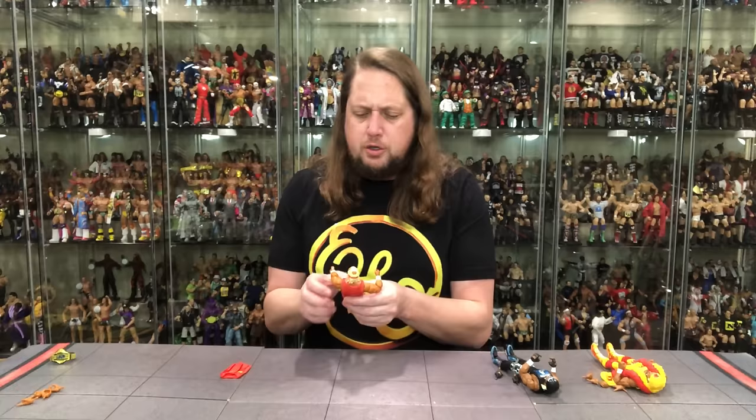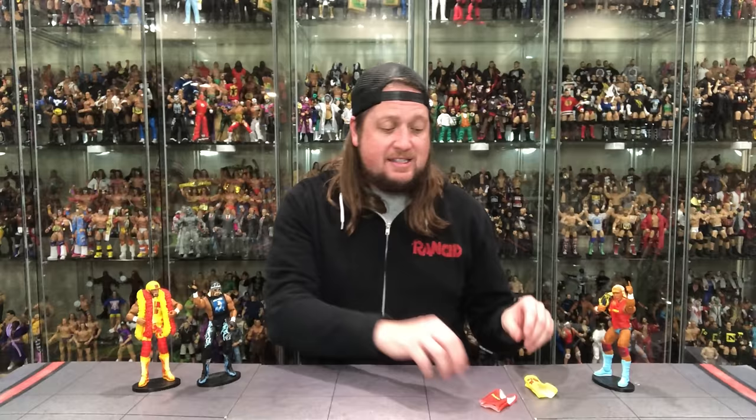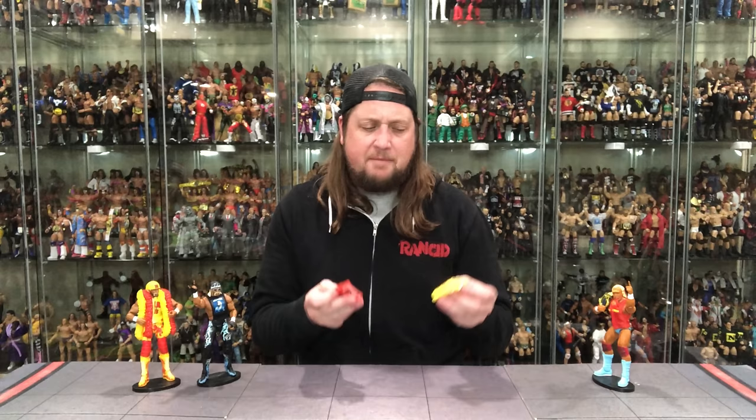We do get two shirts for Hogan, which I found very interesting. Now, this is like a real shirt — you pull it on and off, no velcro, traditional plain shirt with 'Hulkamania' on it. And then, hold on — future Kyle jumping in here, because something came up during the glamour shots that I knew would come up in the comments, so I better address it. These t-shirts — the Hulkamania shirt, the Hulk Still Rules shirt, the Hollywood Hulk Hogan shirt — are going to drive some people absolutely crazy.